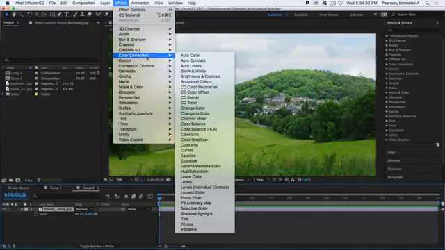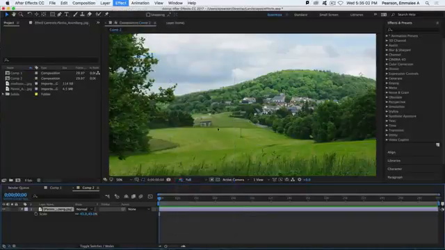We've only been working with static images so far in After Effects, but we're going to be importing video near the end of the semester. So even if you were going to do a longer video that was edited, I would probably do color correction in Premiere or Final Cut, but you can do basic color correction just within After Effects. So I've got this nice little summer scene here, but if I wanted to kind of change the color or look of this, I could go Effect, Color Correction, and go to my Levels.